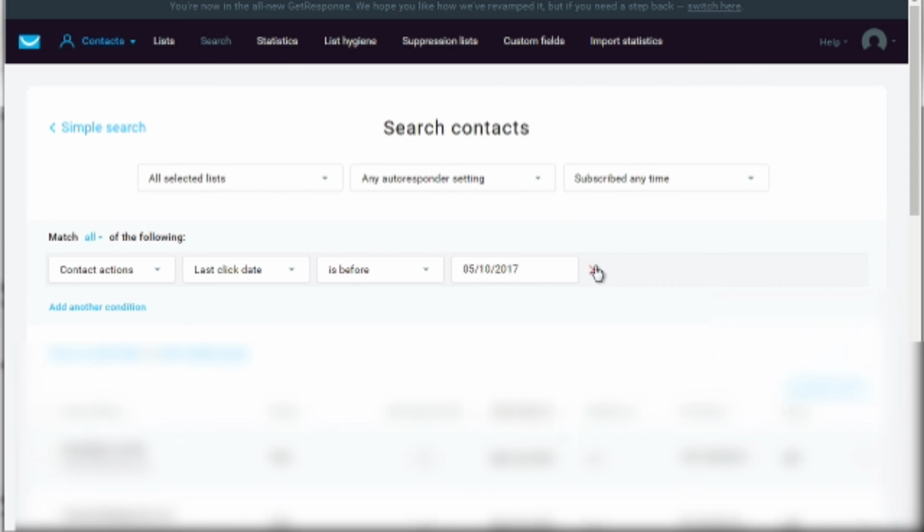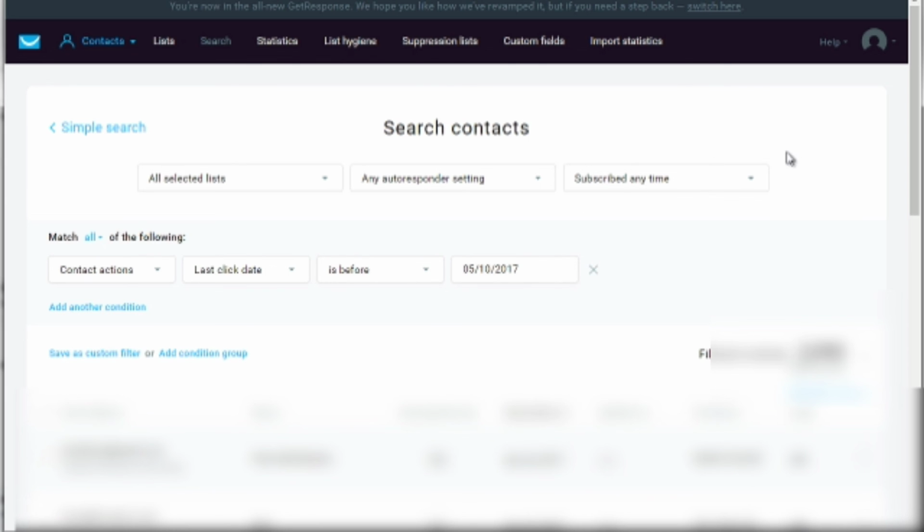We click apply, and then we see there's a certain amount of contacts down here, so we can see how many people are not clicking the links. Now we can save this. We can click this email address, save it as a segment, and then we can email that segment.